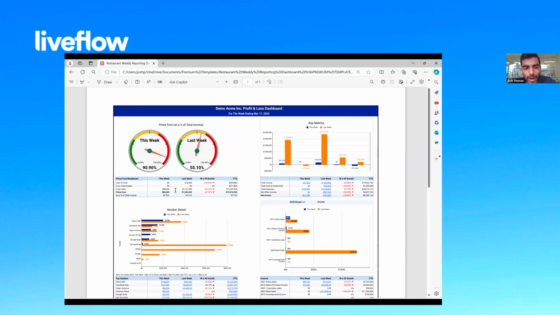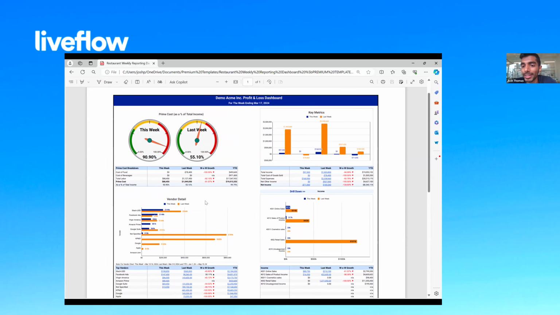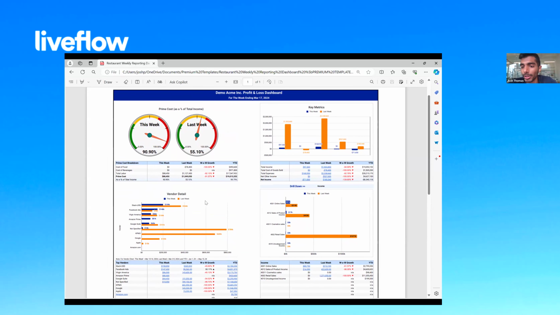We're able to say, okay, here's our prime cost, right, this week, last week. Now, once again, restaurants, they're week to week, or 445 or 455 accounting, whatever it is. And so we display that information as well. And with our reporting tool, you're able to actually have that weekly reporting that you may not have in other softwares.